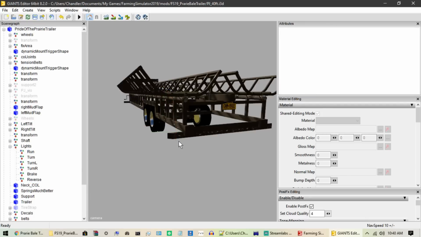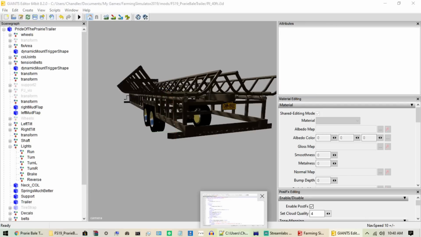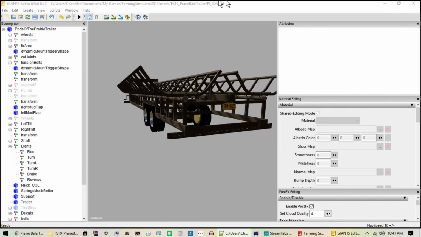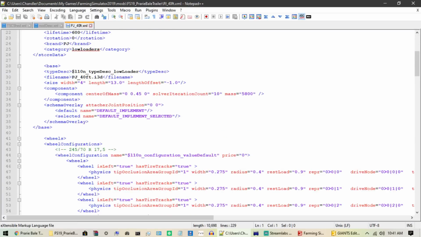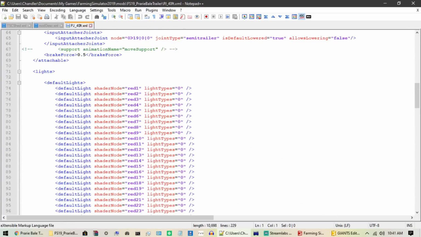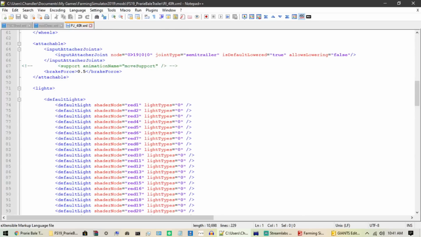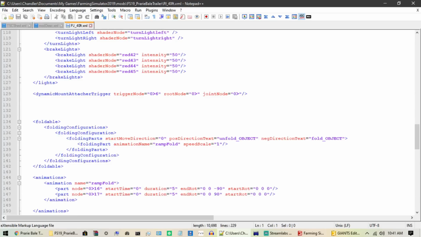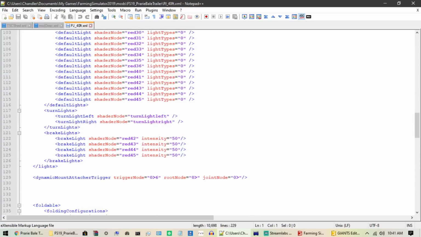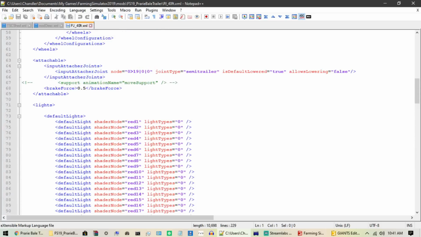So now what we have to do is I'll bring over the scripting here. Let me bring this over. As you can see, this is the way this thing was scripted. I'm running Notepad++. It's really easy to see all this stuff. Apparently this was scripted like this, so maybe I don't have to do the thing? No? Okay. Well, give me just a second and we'll get this figured out to where I'm going to get a completely new light script.